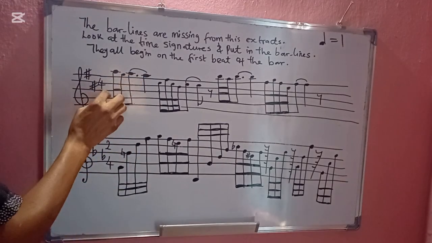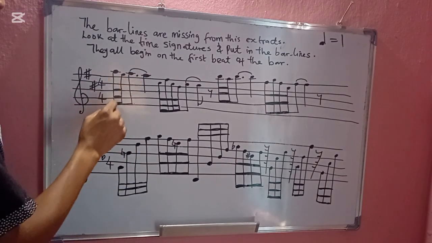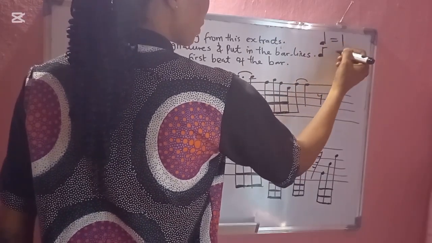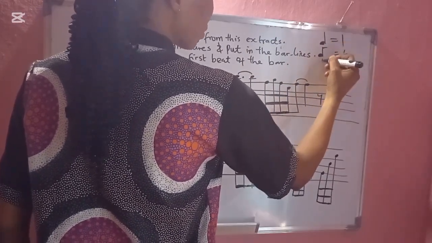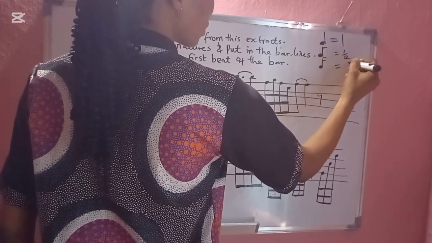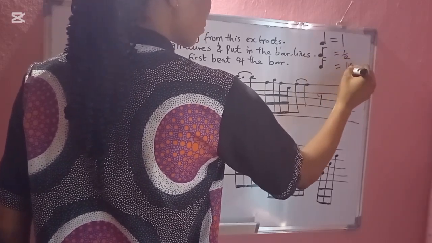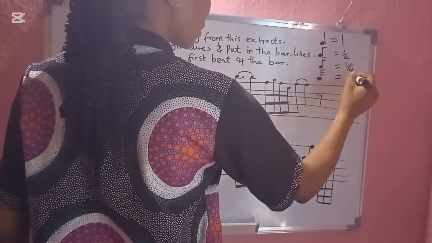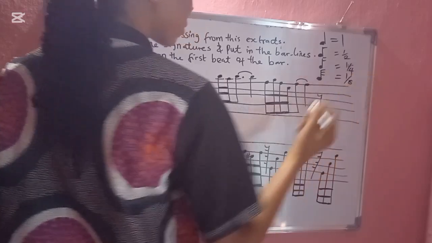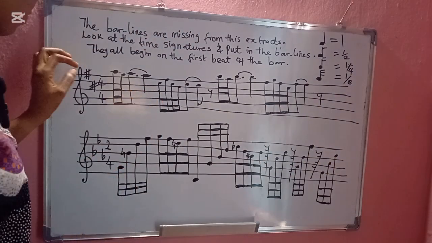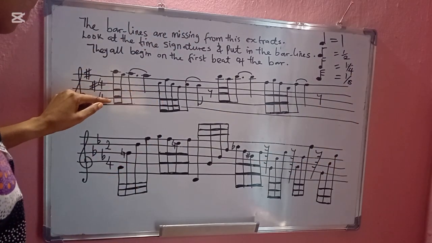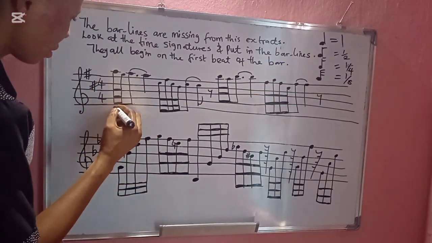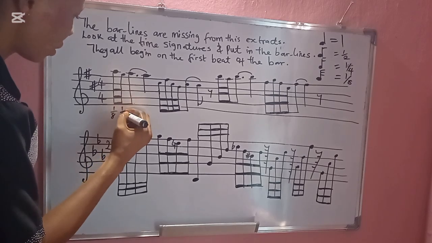Now what type of note is this? It has 3 tails. A quaver takes half, a semiquaver takes a quarter, and a demisemiquaver will take 1/8. Alright, so let's see what type of note this is. It has 3 tails, so that means the note is a demisemiquaver. So we have here 1/8 and we have here 1/8.